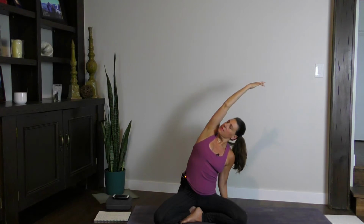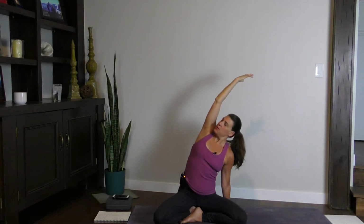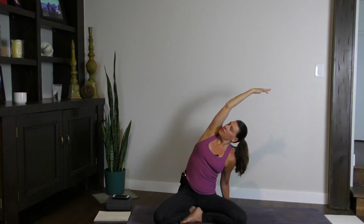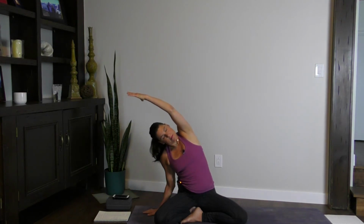Let's go ahead and inhale the arms up. Lengthen the sides of the body. Bringing your right hand down, lift and open to the side. Rolling the right shoulder a little bit more open, the right ribs towards the sky. Inhale, come back up to center. Bring your left hand down and lift and open the side body. Same idea, spin the ribs towards the sky, the left shoulder sort of behind your ear if that's accessible.